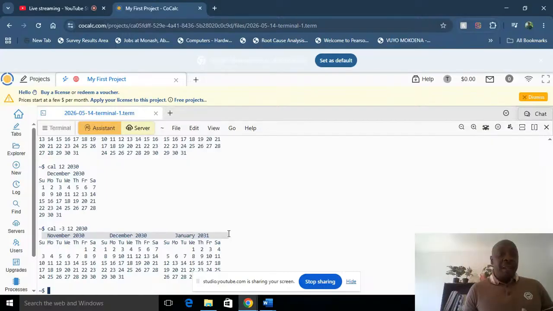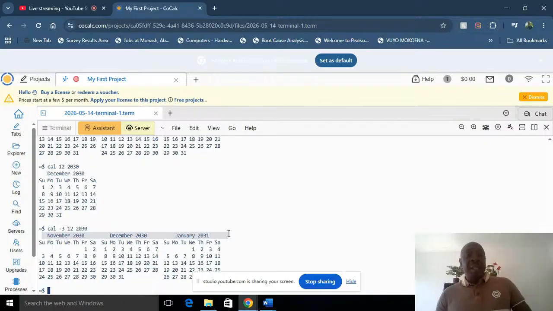It's very friendly. Of course, some people are not quite comfortable when working with the terminal. Why? Because it's not like the normal computers or the normal software which people are used to, which offers what you call the graphical user interface. This one uses the command line interface. You have to enter commands. That's why you see we're entering commands. All these are commands.